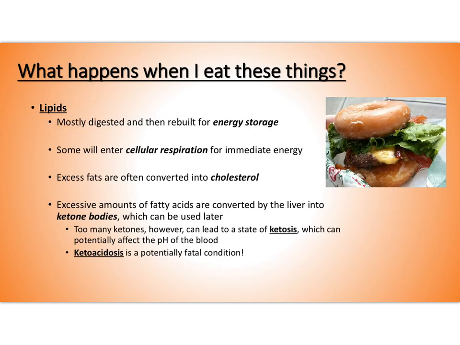Last thing are lipids. So here's a donut burger from the fair. It's not mine personally. I just got this picture off the internet. But when we eat lipids, we do a weird thing. Our body actually breaks them down and then rebuilds them almost exactly as they were ingested. But now sort of they're your own or something. I don't really know why the body does this. But most of those are going to be stored for energy. Some lipids can be used in cellular respiration, so sometimes they can be used for cellular energy, but for the most part, again, these lipids are just going to be stored in your body.